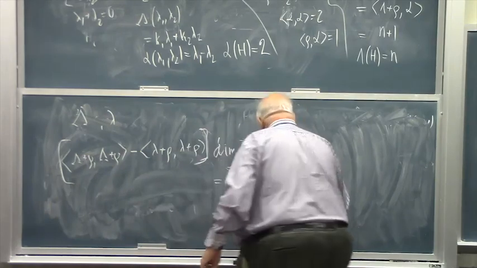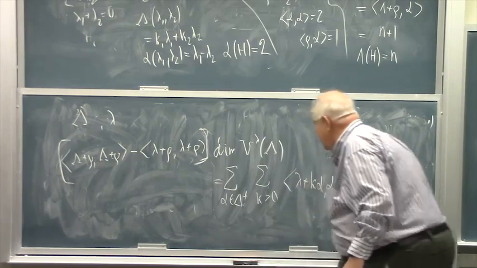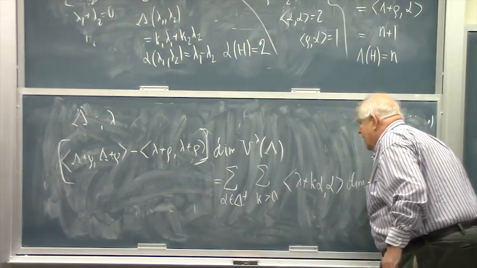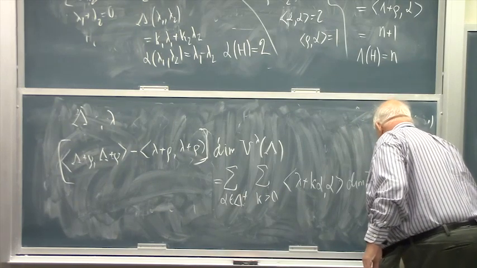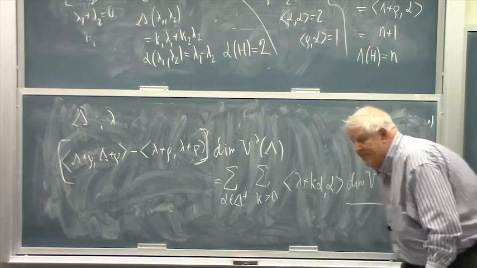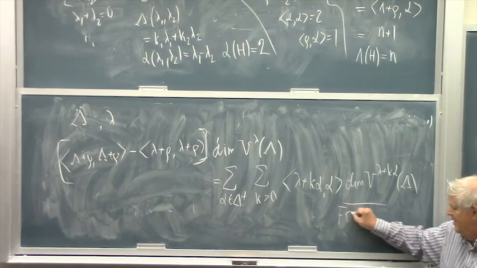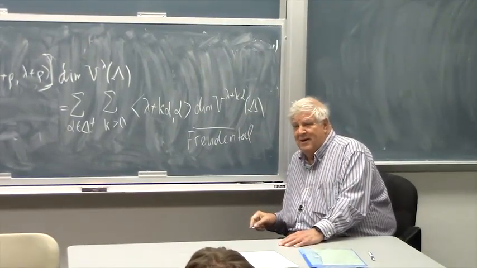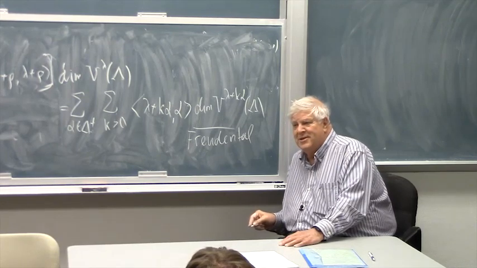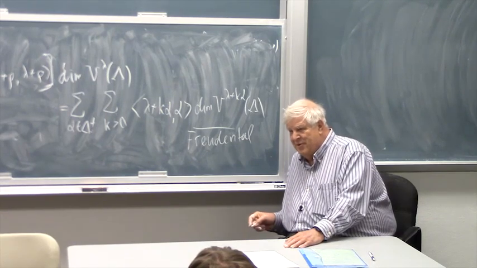And here I write lambda plus k alpha, alpha dimension, and this is the formula. In books it is called the Freudenthal formula. And my former topology students know this name because a topological theorem was proved by the same author, Freudenthal.